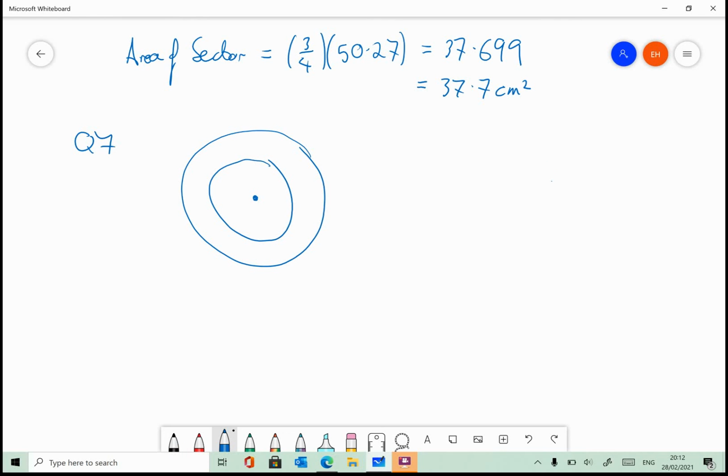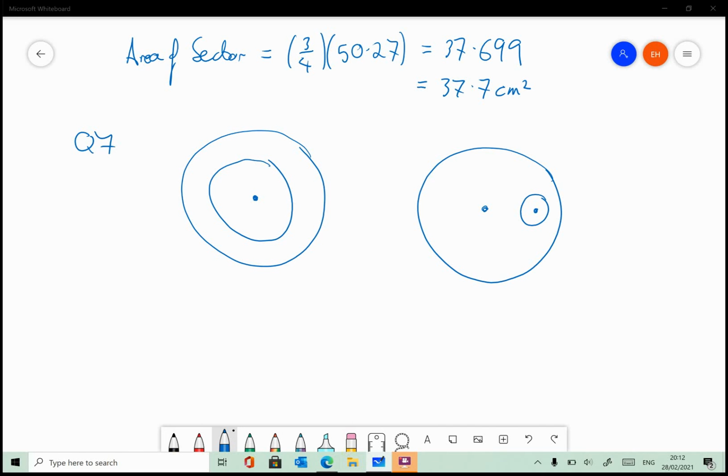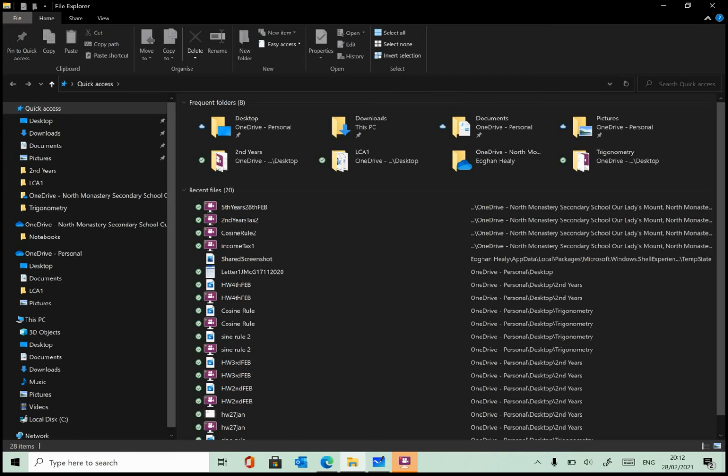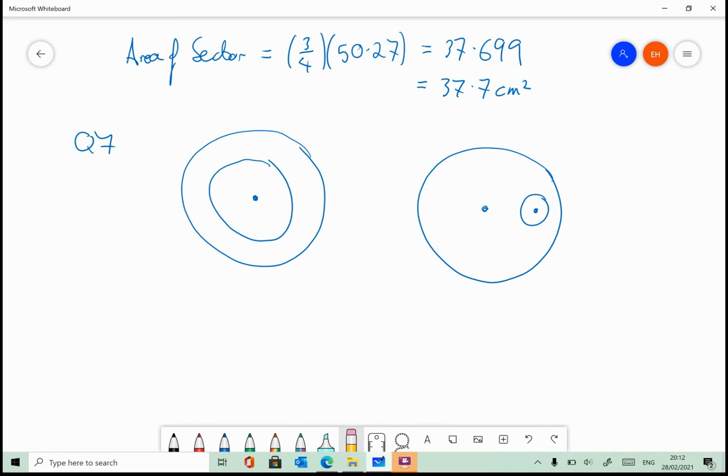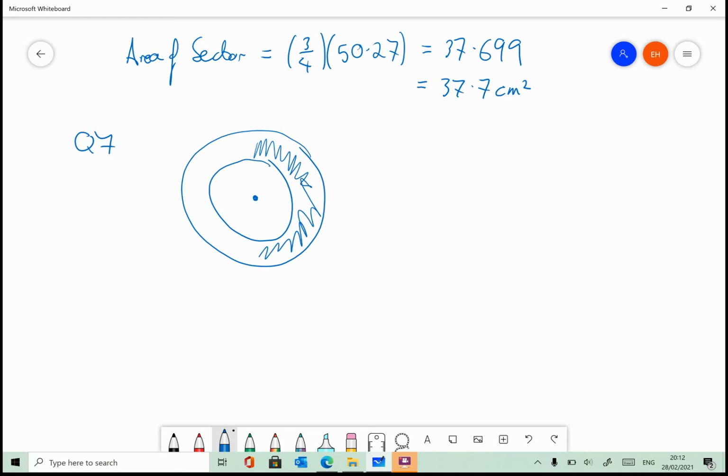If we had a circle like this, they would be eccentric. Concentric means everything lines up, the centers are in the same place. Eccentric means the center of this circle is not in the same place as the center of that circle. That's why we call people eccentric, because they're a little bit off. Luckily, we have concentric circles here. It wouldn't actually affect us even if they were eccentric.